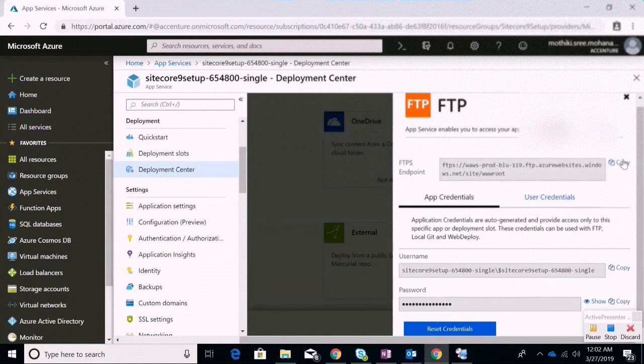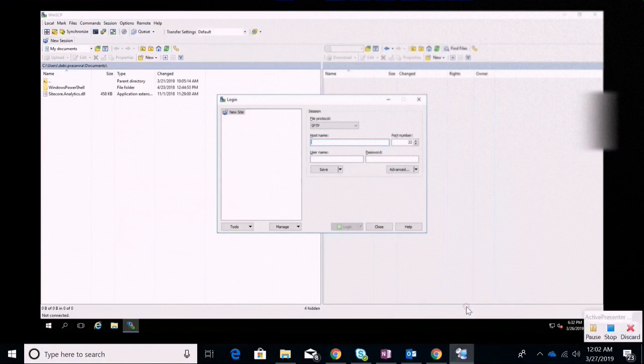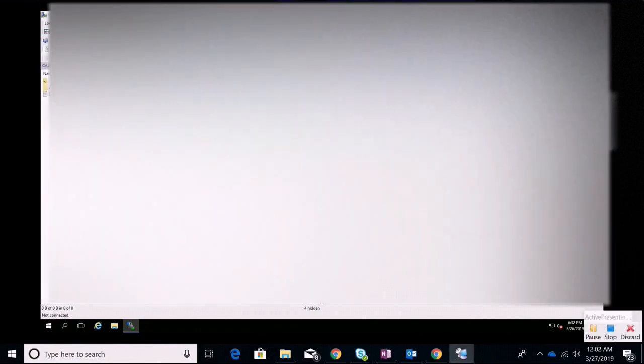What you need to do is copy this FTP path and put it in any FTP software you can use.